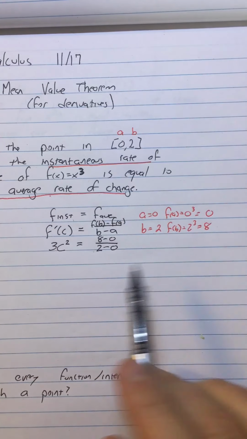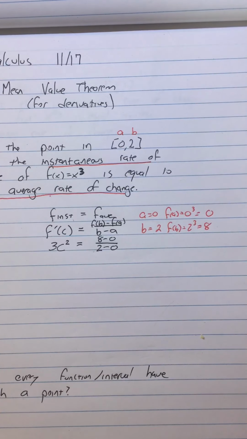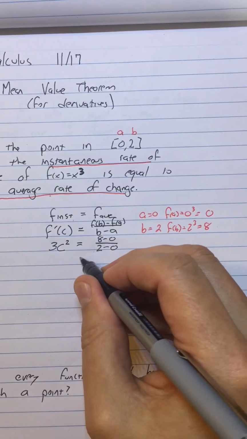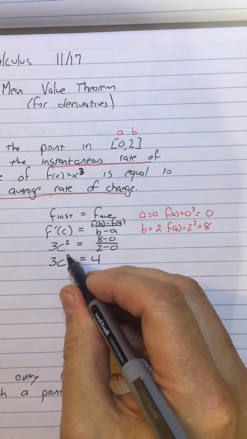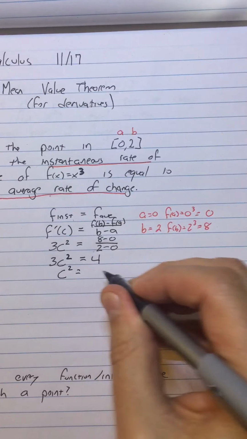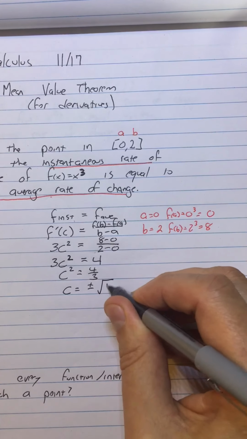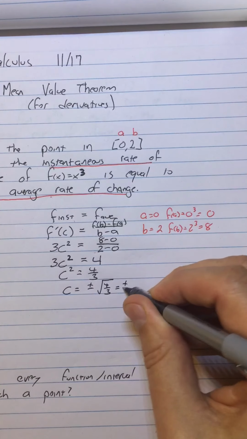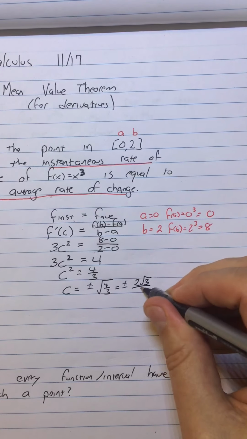Now, of course, by the way, there are much simpler ways to get the slope over this interval, which is 4. If you just look at the graph, you can see that you're really going from the point 0, 0 to the point 2, 8. The slope is 4. So you don't have to write all that out for that particular part. However, as usual, we think about how I am going to get partial credit in case I make a mistake. That's why we write out every step, even if it might be obvious. So C squared is 4/3, and C equals plus or minus square root of 4/3. And if you want, you could say that's plus or minus 2 square root 3 over 3.